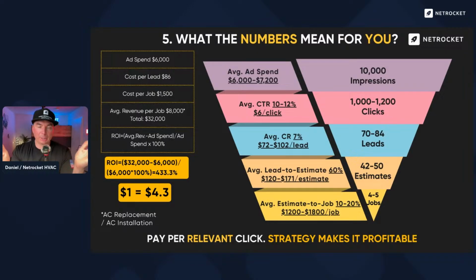So what we see here in Google Ads, usually we have impressions, then we have clicks, then we have leads, then we have the appointments and estimates, and then out of those appointments we have jobs booked and we have sales. And all this funnel has to be tracked on each step of the funnel. And on each step of the funnel, we have to work with the conversions, with the CTR and all the conversions.